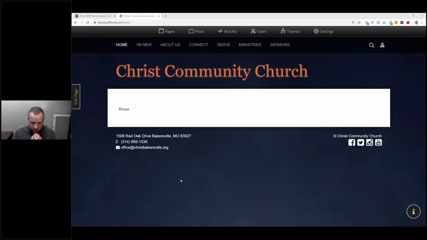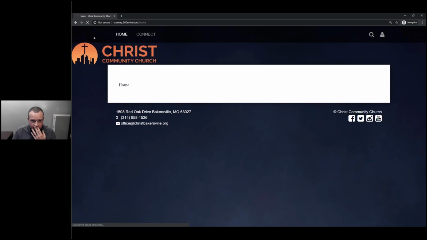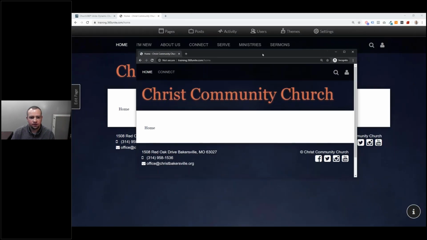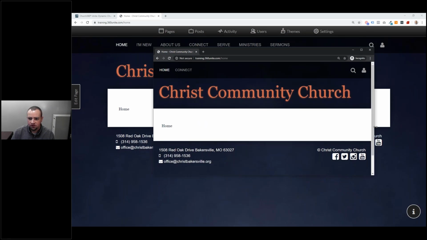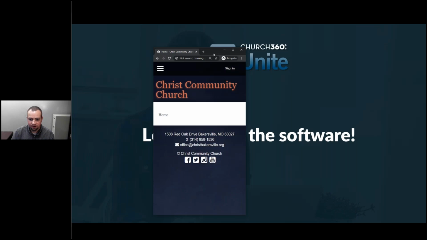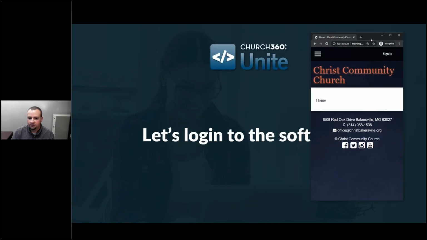Let's go ahead and go back into our incognito mode. Back when I had the logo there, we'll refresh. Logo's gone. Now that it's text, it's centered. Let me show you something. If you drag your window, make it smaller, and you collapse the side down, you'll notice that all of a sudden we get a new kind of menu. It's what's called a hamburger menu. And in fact, let me go ahead and minimize this so you can see it better. We'll just put it right over here to the right.